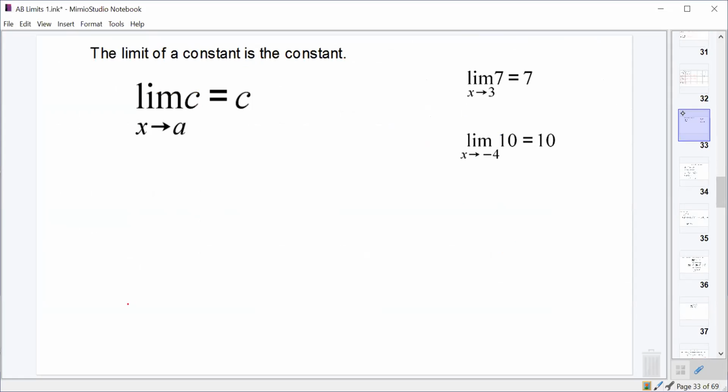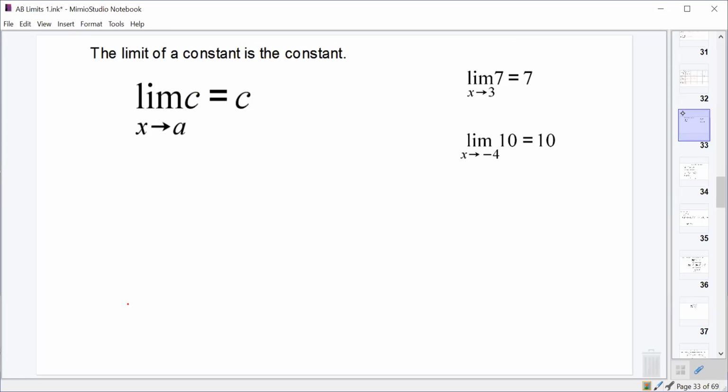Okay, so like I was saying, now we're going to talk about a few rules for limits, and we're just kind of going to blow through these. I'm not going to prove them all, but we do need to know these in order to do some other fun stuff this unit. When I say fun, it's not really going to be fun, but that's fine.